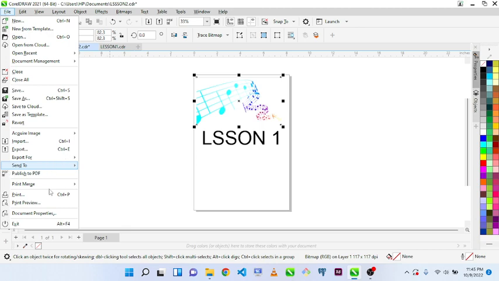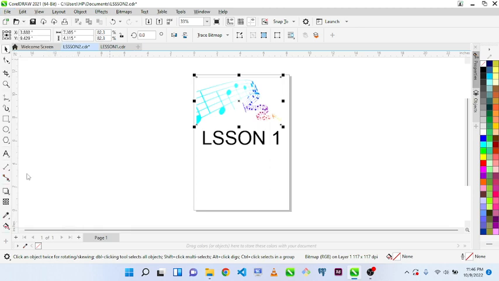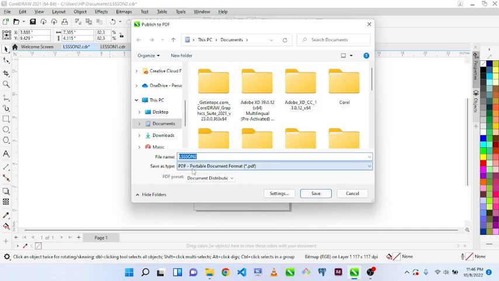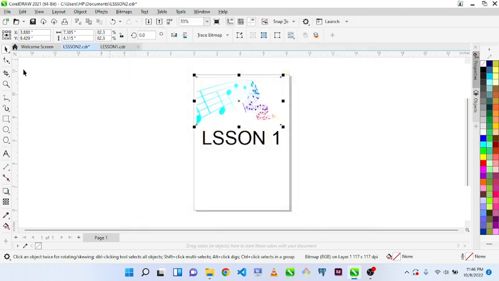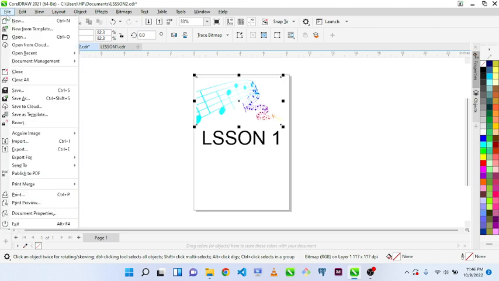so like I've explained, you can send your document right here to a Bluetooth device to receive the document that you're working on. You can send it through email, and then you can publish this content to PDF straight away. You see, this export and this publish to PDF, they're almost doing the same thing. Once you click on publish to PDF, this document that you're working on will be saved as a PDF, and you can click on save. When you click on save, you have a PDF document of this lesson saved on your document. And so that is okay.